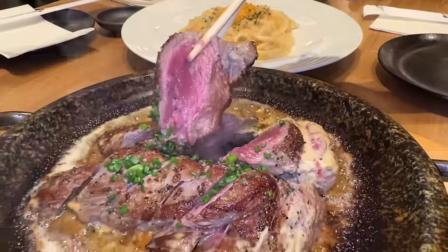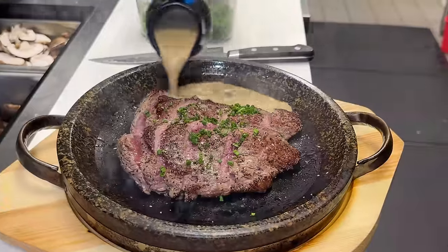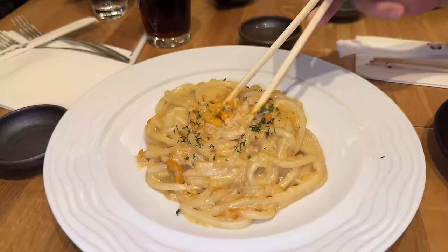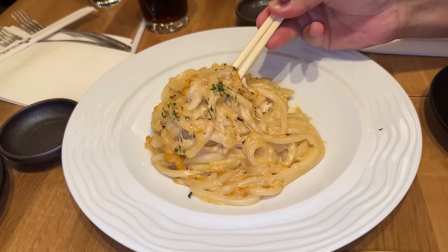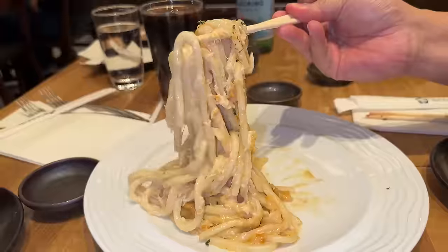Let's eat this before this gets cold. So we got the sizzling wasabi demi gyukaku, just served on a hot stone. And the sauce they pour on this, best demi glaze. Yeah. And also we got a uni crab pasta. Stir fried udon noodles with crab, with uni. Every single thing about that sounds amazing.